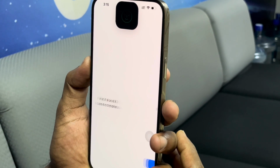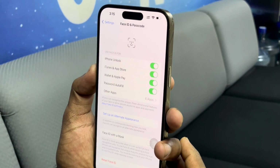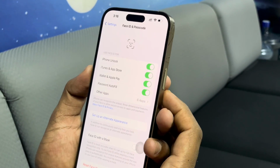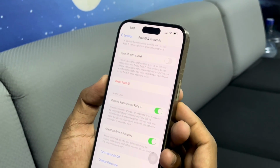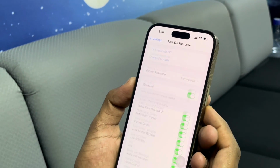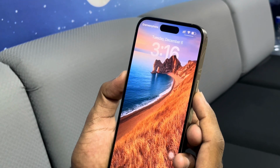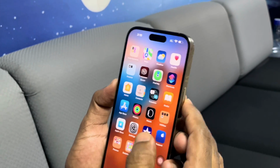Okay, here let's try it again. I'm hoping that this time will work perfectly, because my ambient light sensor and the dot projector is working perfectly. So let's try it again. Yeah, it's working. That's really good.